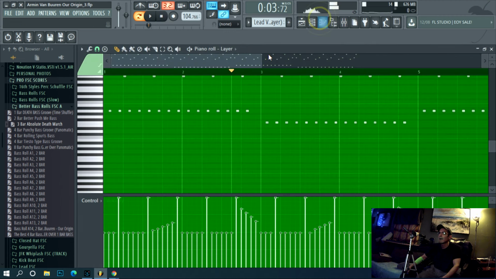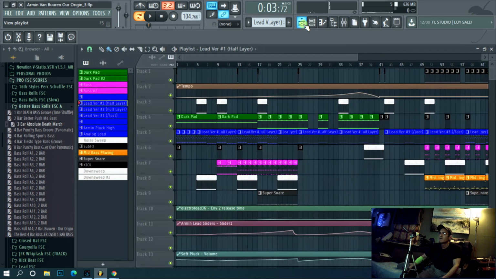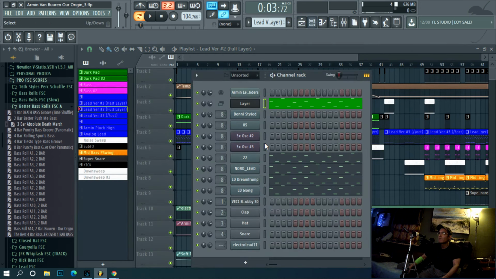And so I have this lead that's playing here in Fruity Layer, and it's just a simple lead. And then I have what I call a full layer. So I have a sound font, a 3 oscillator, a sound font, and I have 2 silent synths here.